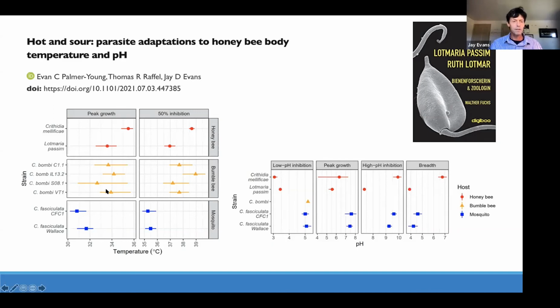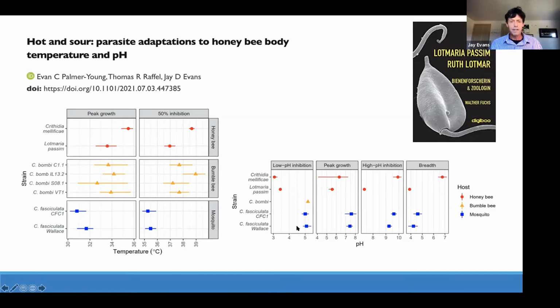group. The generic names of these are probably going to continue to flux a bit, but they're all a branch of the trypanosomatids distinct from, say, Leishmania and of course Trypanosoma, which are the ones linked to human disease. The bumblebee parasites, temperature-wise, had some variation, but were kind of like this Lotmaria, not quite favoring the high temperatures that Crithidia likes.